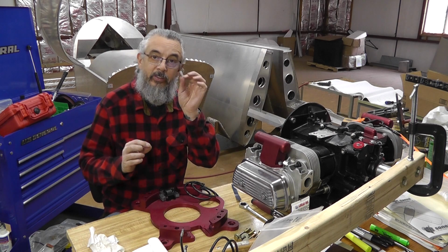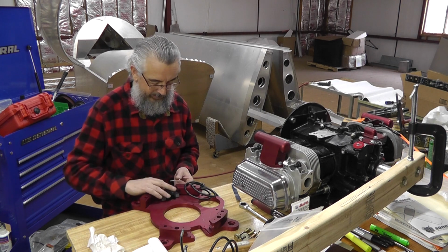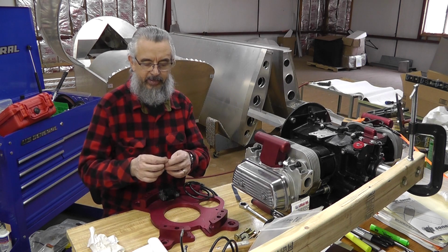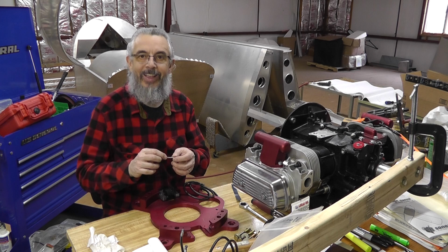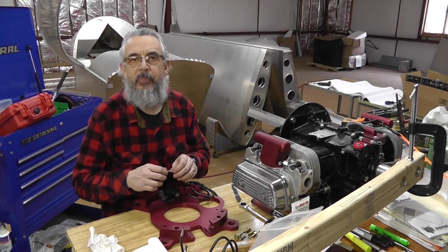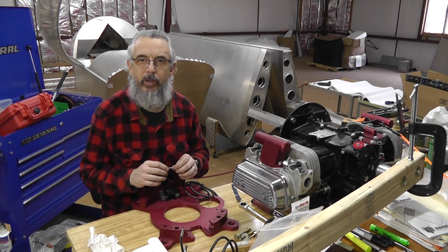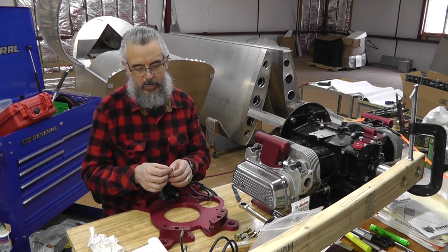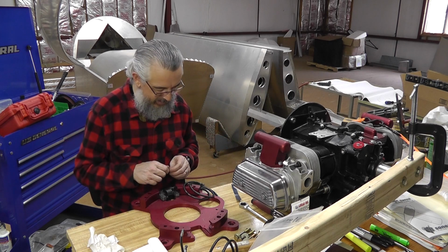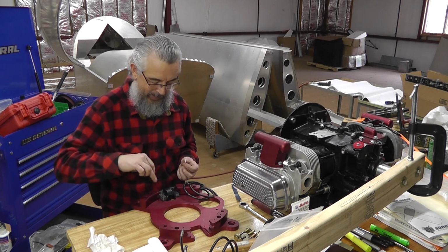Couple of Allen head screws and very tiny little brass nuts, but they seem to develop a bit of tension, and I don't see a nylon insert, so I don't know if they've got a thread that is tapered, sort of like a pipe thread or something. But they're going to tighten down and kind of double as a lock nut, I believe. Which is good because you're going to have no access to the back of this plate.